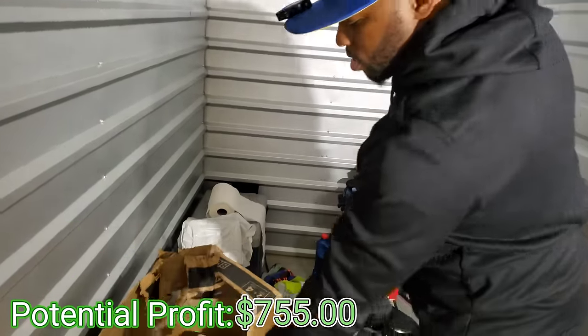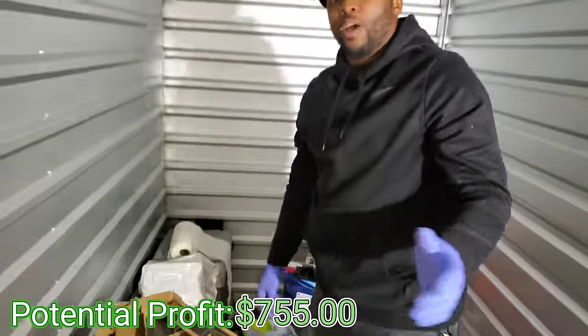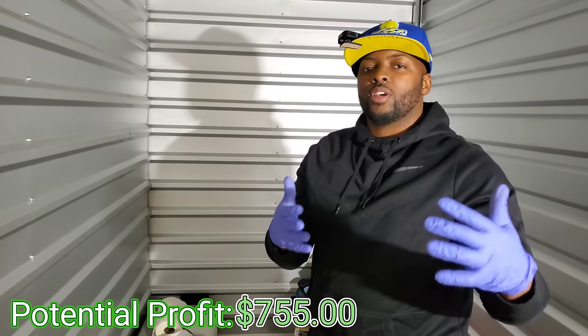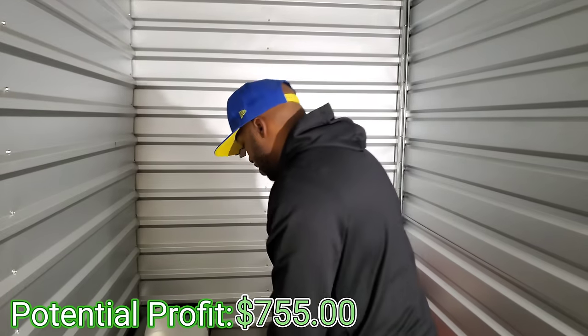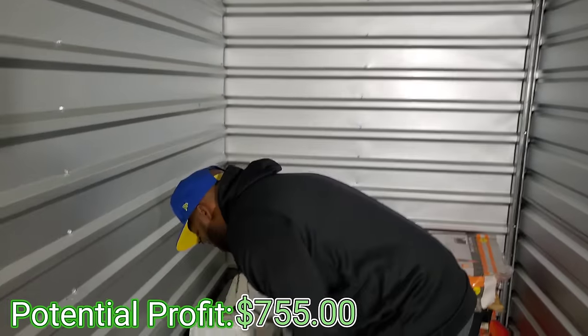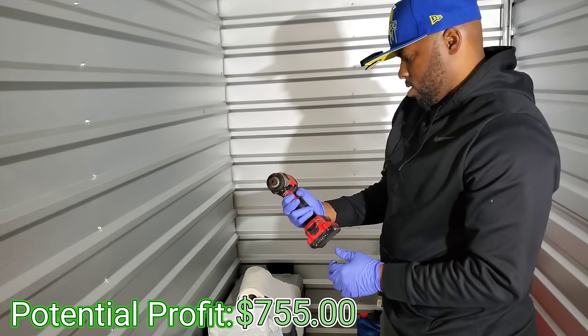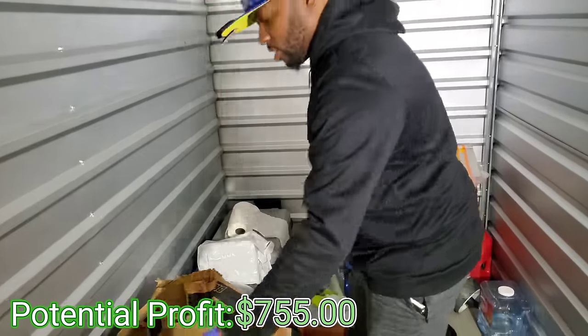A brand new hammer — still got the tag on it! I would never hit my wife — I'm doing it to the camera, not her. I was just trying to be funny on camera because she would get dropped on camera. She doesn't play that. Nah, we love each other y'all.